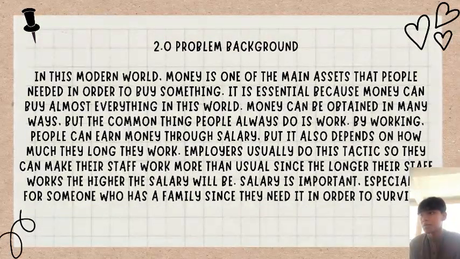By working, people can earn money through salary, but it also depends on how long they work. Employers usually use this tactic so they can make their staff work more than usual, since the longer their staff work, the higher the salary will be. Salary is important, especially for someone who has a family, since they need it in order to survive.